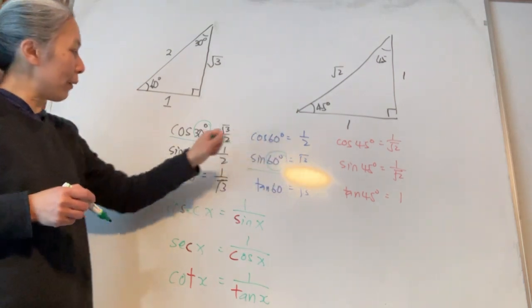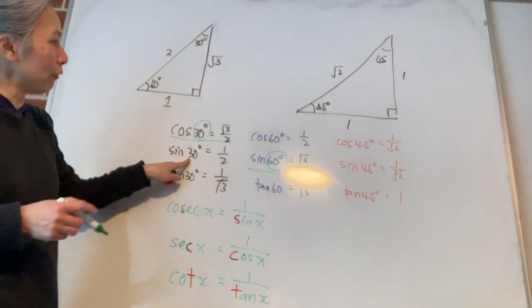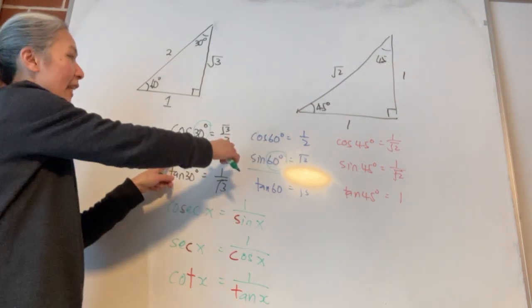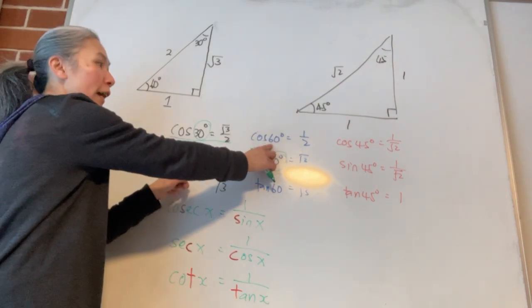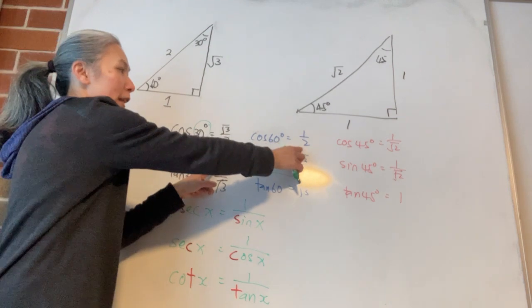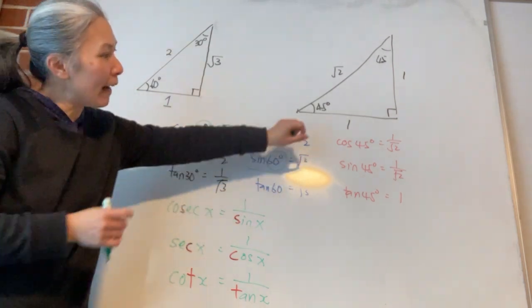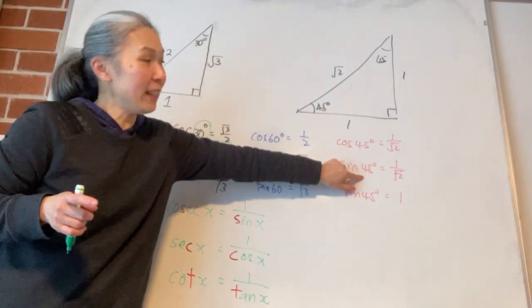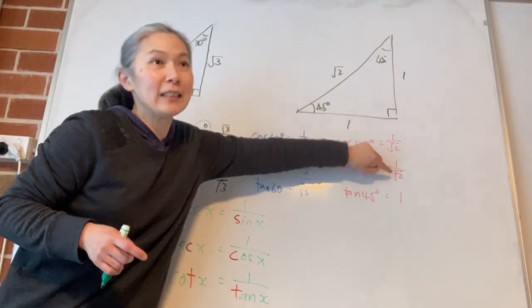See whether it works that way. If this is a 30, let's find a 60. Yeah, they are the same. When you have sine to cos, if these two angles add up to 90, that means the value you get should be the same. Right, 45 plus 45 is 90. Look at these two values, they are the same.